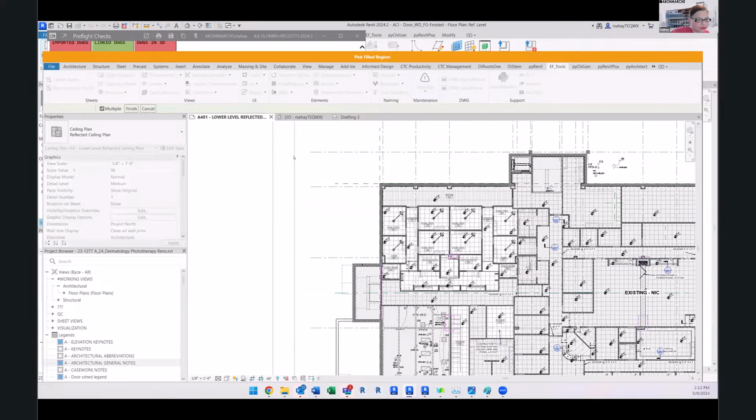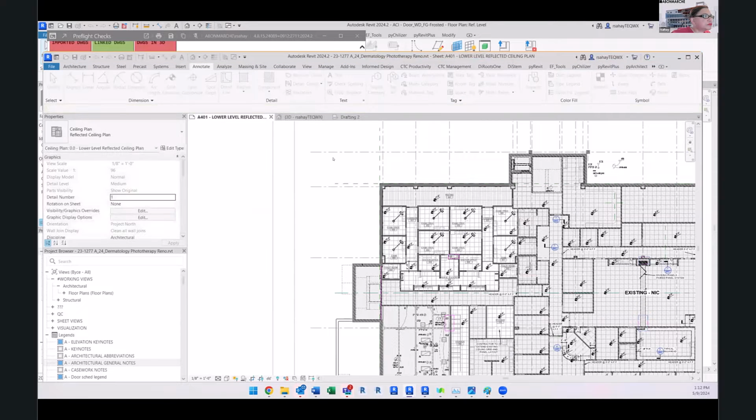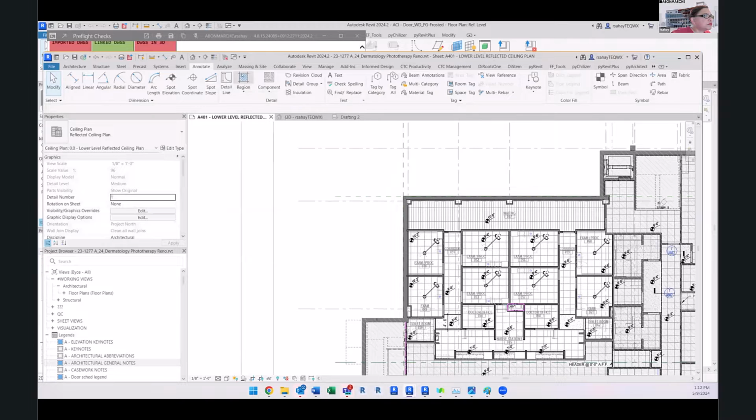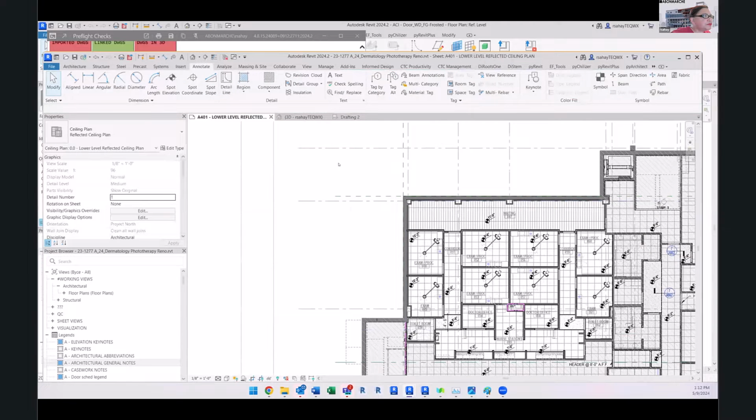I should have had a line before, shouldn't I have? So I'm going to start with the filled region. Oh, that's why. And I want a line.